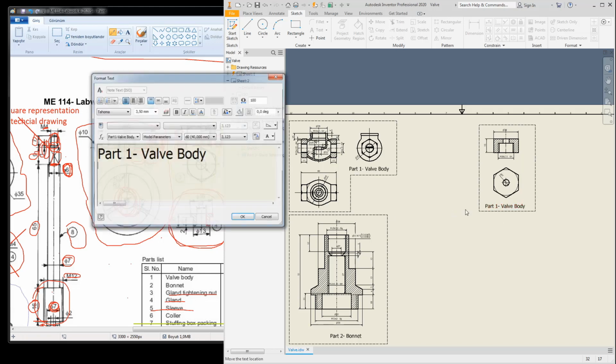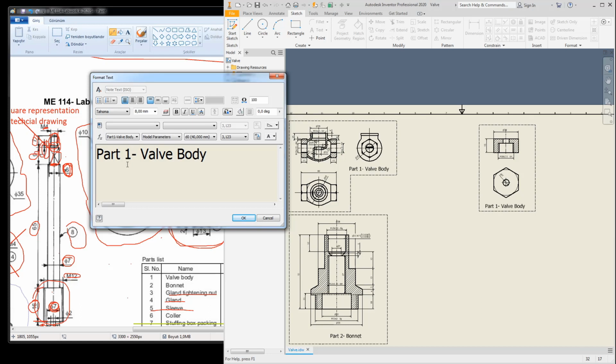I'll just write part 3 gland knot. We can have the second line on the second line.